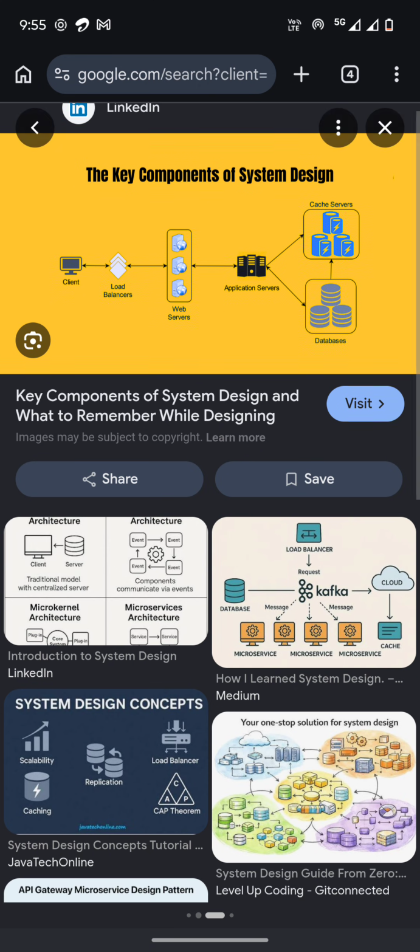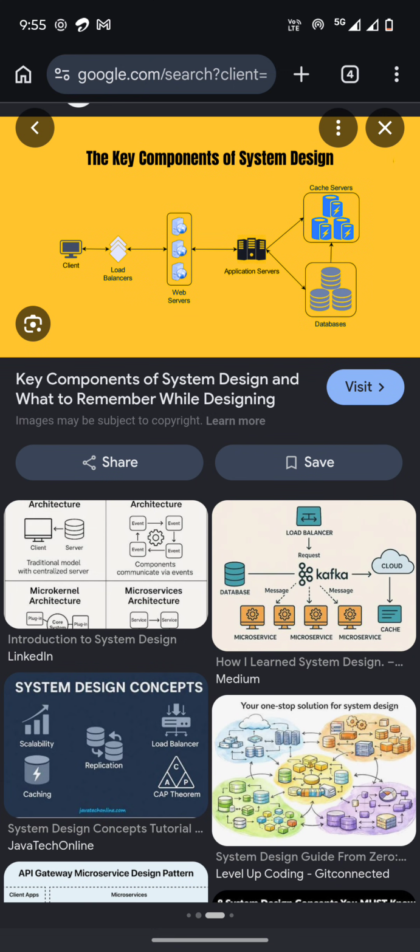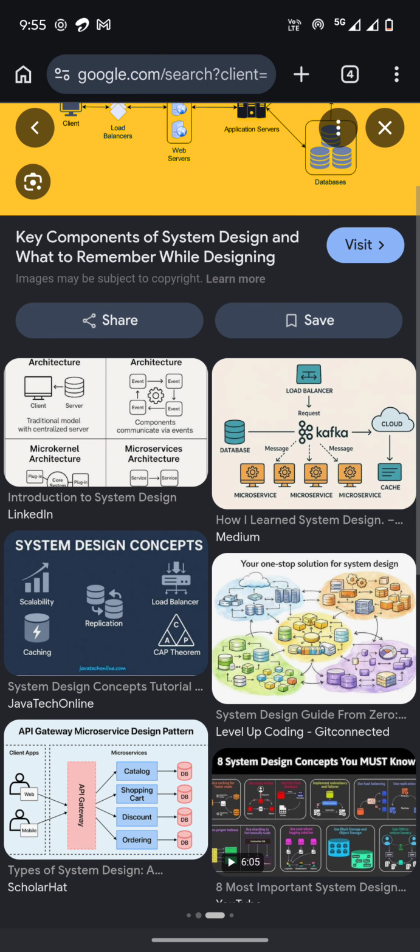And we will configure load balancing between the web servers and client, because that way, depending on the traffic load, we can scale up the web servers, web applications, or we can also scale up application servers. You can also have another load balancer between web servers and application servers. That way you can do it.